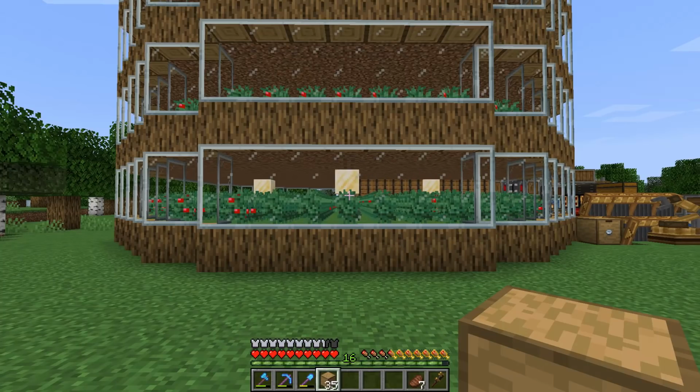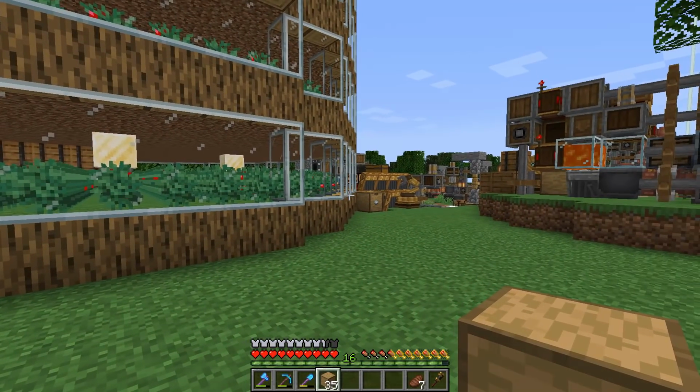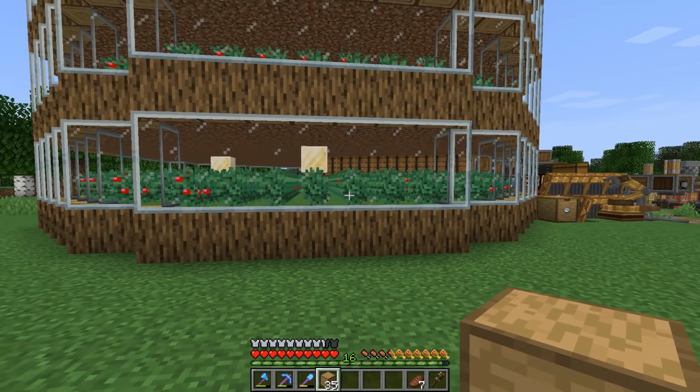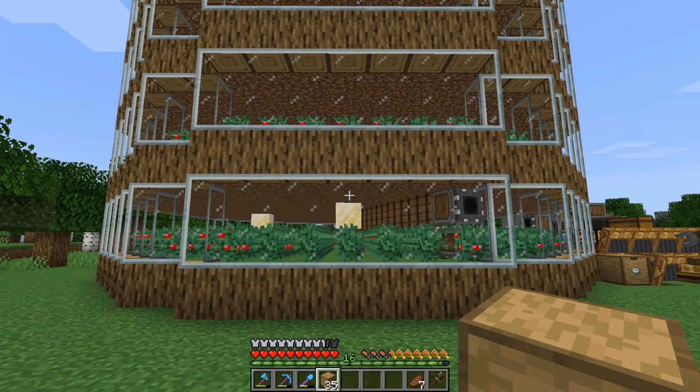So I think the trading hall is going to go right over here in front of the sweetberry farm. It's close by to the silver coins, so it makes it really easy to transport those over here to do the actual trading. It also just seems thematically correct because we're generating the money right here, so we might as well spend it close by.